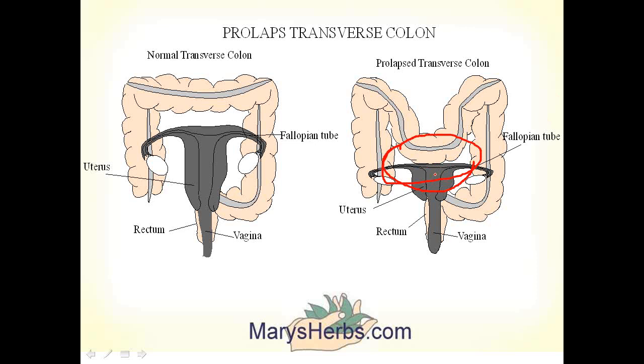Another thing that can happen sometimes is they might have a hard time getting pregnant. Dick Williams' daughter-in-law always says that her father-in-law got her pregnant. What happened is she had a prolapsed transverse colon and she couldn't conceive because the egg could not implant. So Dick taught her to lay on a slant board with your head down like this. She put an ironing board on a couch and then the other part on the floor. And she massaged her stomach up like this, which helped bring the transverse colon up enough that the egg was able to implant. She was pregnant.